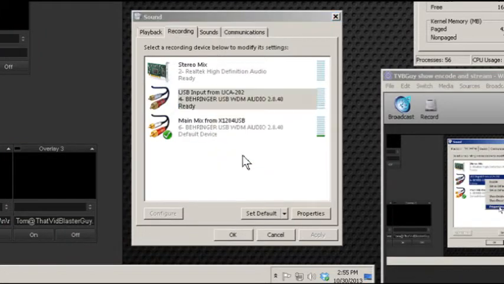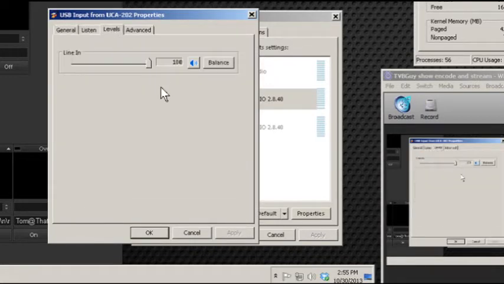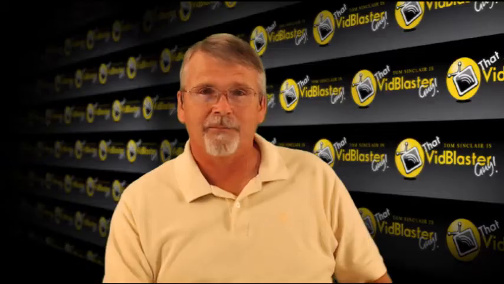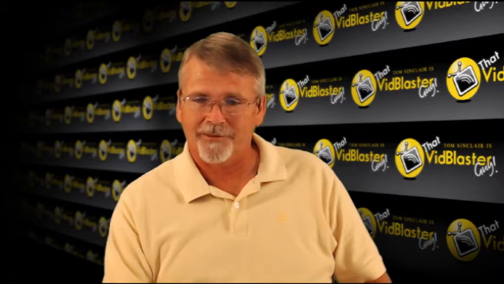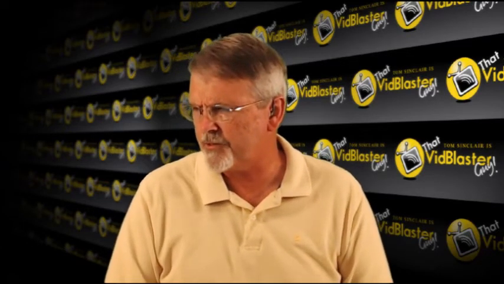Let's check and see what the other one is set for. And we'll drag that window back in. Go to Levels. That one's set at 100%. So maybe I've got a little low volume here on my mixer that I didn't know about. Maybe that was left over from my terrible experience a couple of weeks ago. Okay, that was a great question. And let's see if we've got any follow-ups to that.